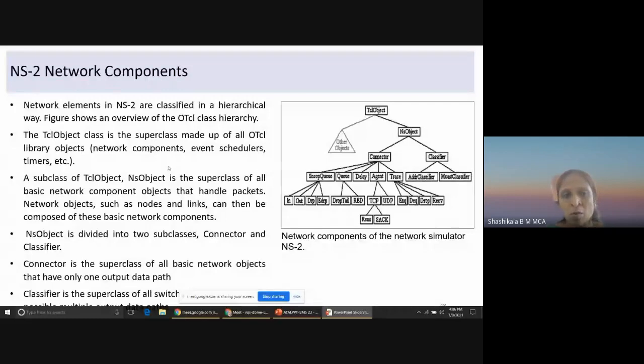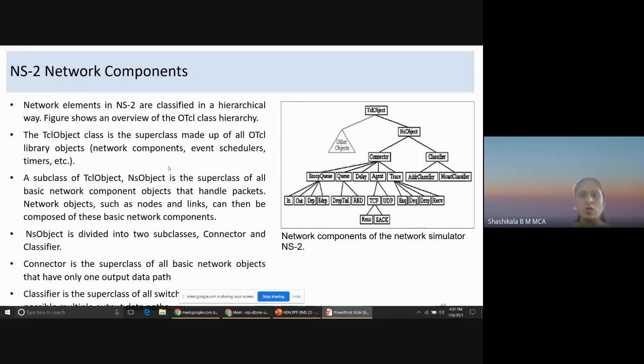These are some of the components of NS2. And here the network elements of NS2 are always arranged in a hierarchical way. The Tcl object is the superclass, and a subclass of the Tcl object is the NS object class. It is the superclass of all the basic network component objects that handle the packets.